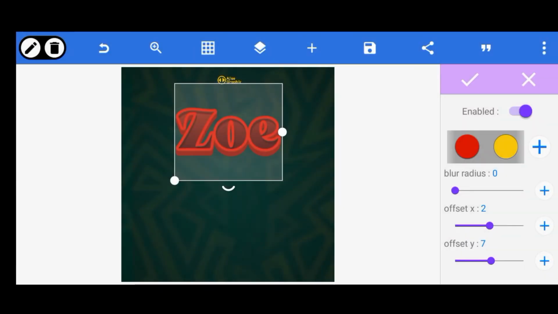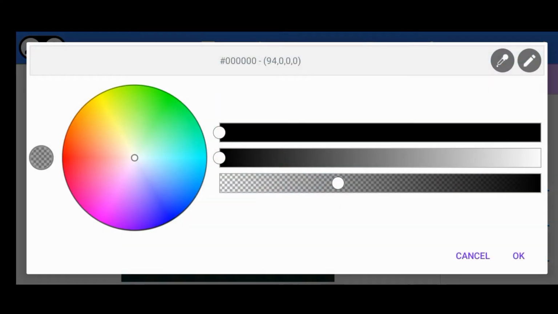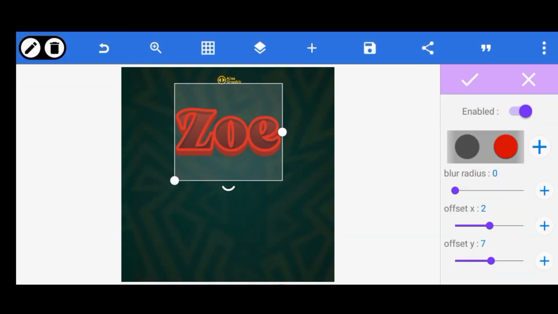Yeah, so it has created that kind of effect that I'm looking for. Then you can just leave the opacity at this area, then it has given what I want. So put offset x at 2 and offset y at 8. Offset x by 2, offset y by 8. So turn it off. You can see the difference. You can see the effect it gives.